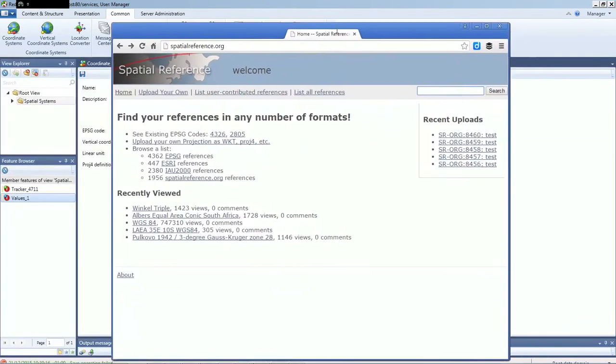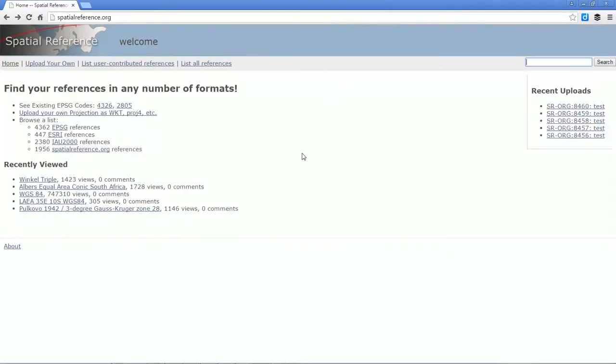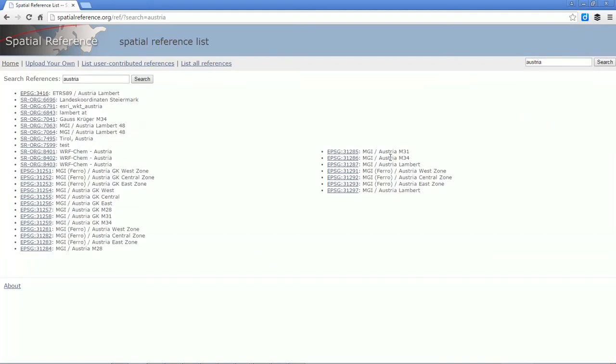spatialreference.org. Here it is, and here you have the possibility to get a really big number of different spatial reference systems, and also the Proj4 definition which you need to define it in Redbex. For example, let me search for one which is in connection with Austria.